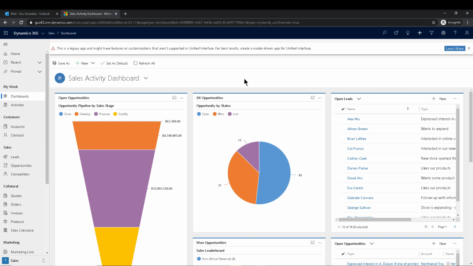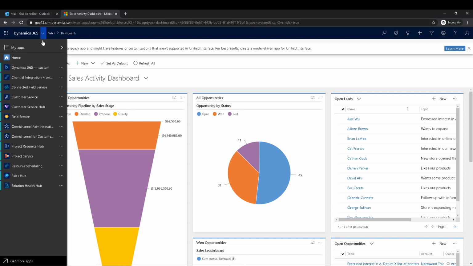And today's tip is about what happens when you create all of these cool apps, your model-driven applications. You spend some time creating your custom applications to only show a subset of functionality instead of adding all the noise of all the entities for specific users and specific user roles, but you still have that custom app lying around, especially if you do an upgrade from the classic UI to the new UI. That app is always there and people can click on it and essentially access all the functionality in Dynamics.